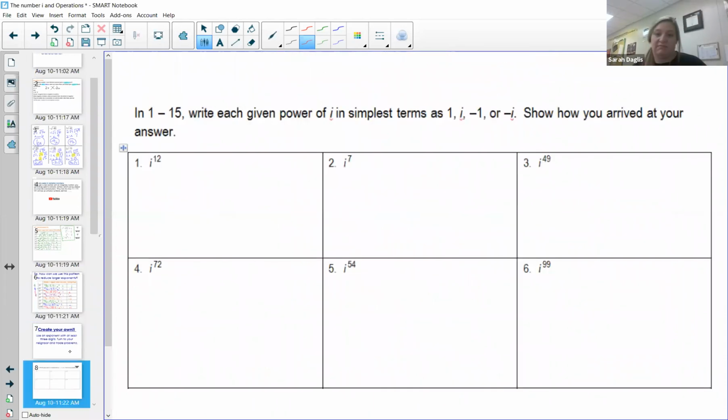All right, so these notes are actually done. This is part of your homework, okay? There are 15 on here. You're going to simplify i. So all of these, when the i is by itself, you are going to divide by 4, right? There are some towards the bottom, which I don't know why I don't have it here.